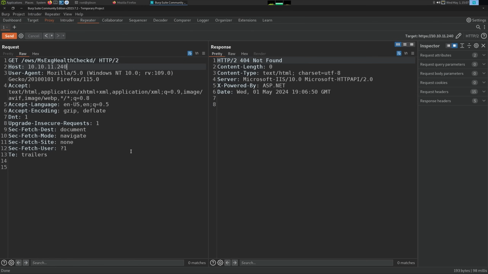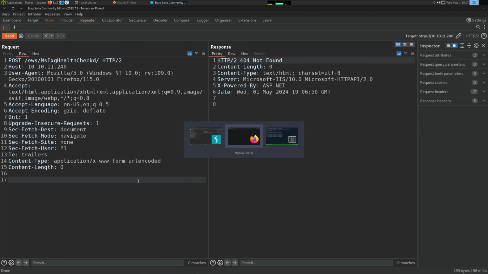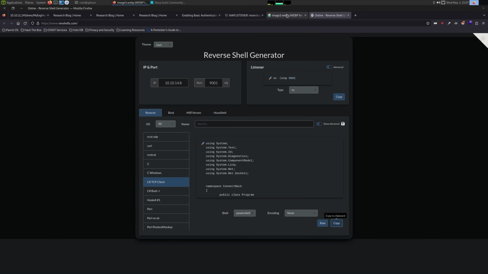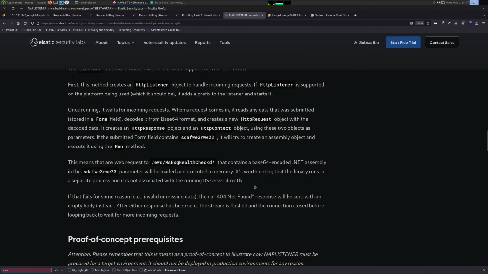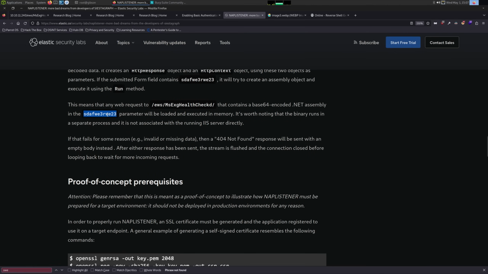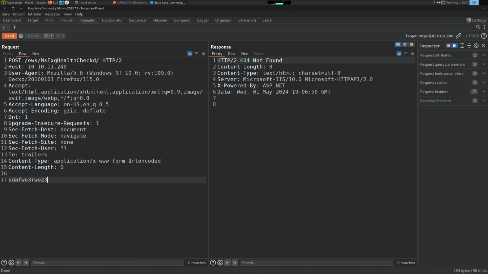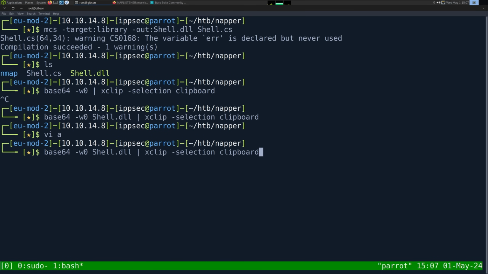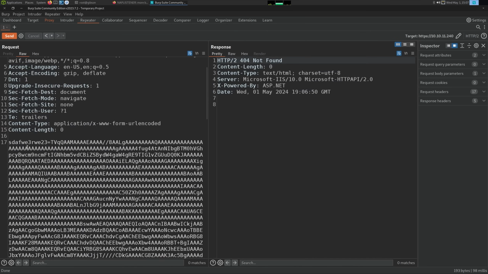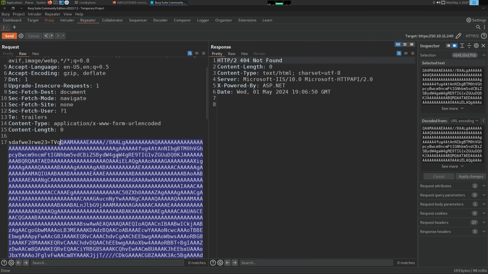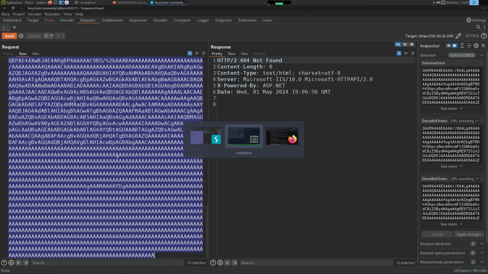That's fine. Okay, I'm going to change it to a post. And then we need to go back to the blog post. It was like SWE or something. Where is it? Right here, SDA. Going to give it this parameter. And then let's recopy that, paste in the base64. And this has to be URL encoded. So I'll highlight it, press Control U.